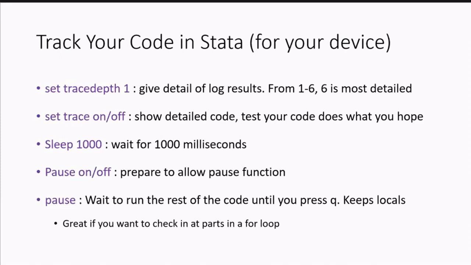Great, pause on. Pause on sets this command and turns it on or off. After you set pause on, every time that you run the word pause in your Stata script, it will give you the opportunity to check in. You press Q, enter to continue going. You press break to say, hey, I found a bug. I'm just gonna etch a sketch, start from scratch, and abandon the loop that I'm running right now.